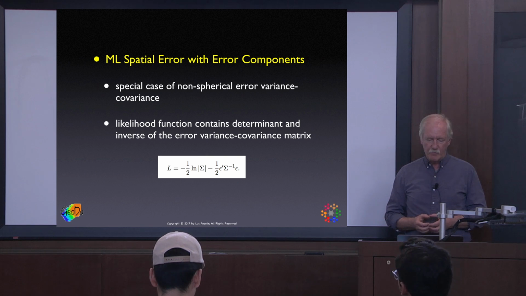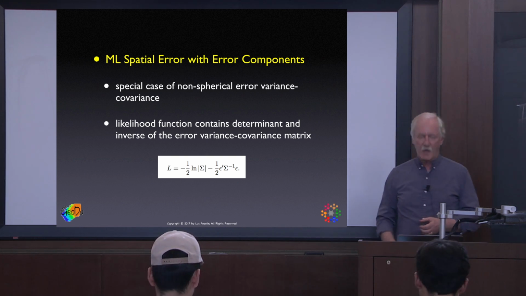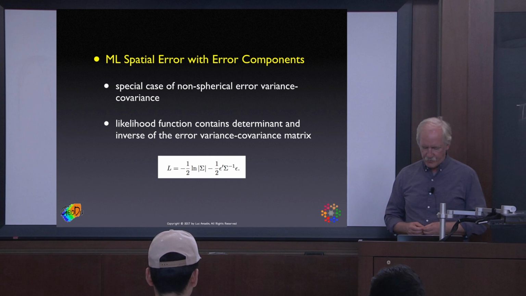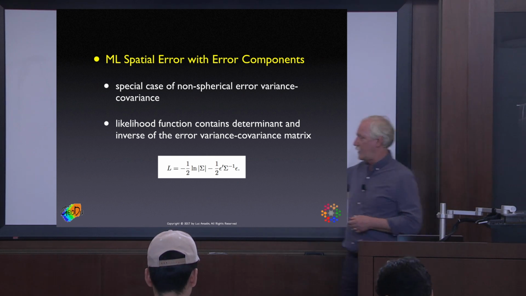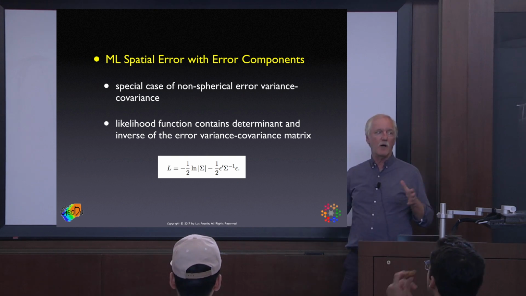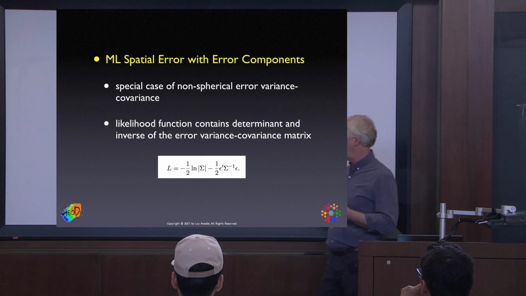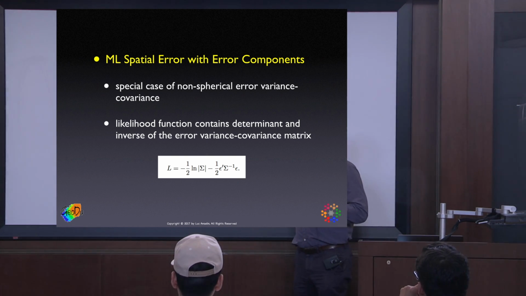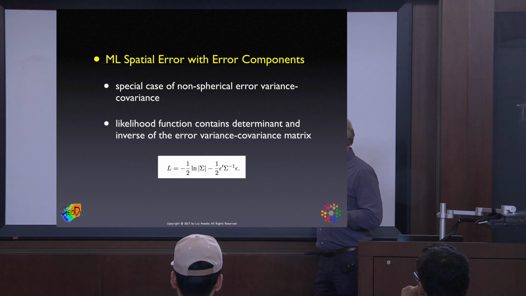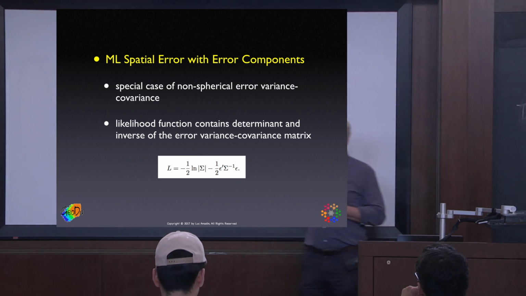So then, spatial error with error components, as I mentioned, there's a number of different flavors. I'll just show you real quickly how complicated this gets. This is the generic expression. This is a log likelihood for any regression model with a non-spherical error variance covariance matrix. So 2 pieces to it, the log of the determinant of the variance matrix and the inverse of the variance. This is of the dimensions of the data. So this is NT by NT, this is NT by NT, right?